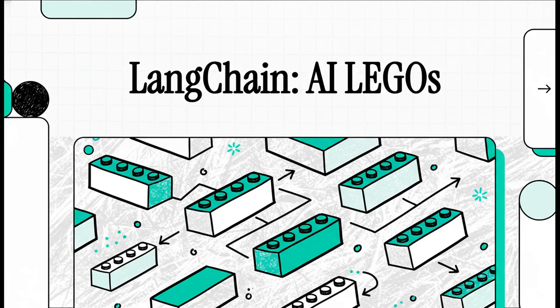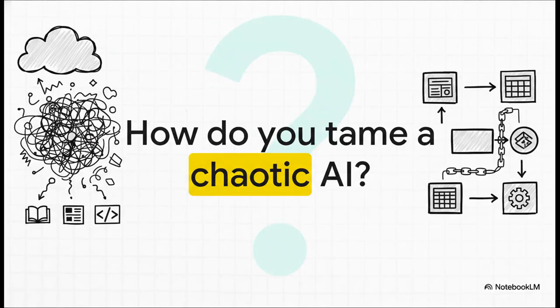Welcome to The Explainer. Today we're talking about LangChain, which is this incredible toolkit that lets you build with AI like you're playing with Legos. Seriously, you can snap together all these different components to create some really powerful applications, from super smart chatbots to complex data pipelines. So, large language models, LLMs, are just amazing, right?